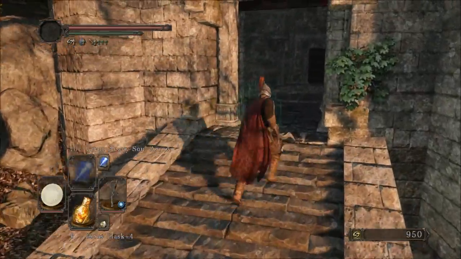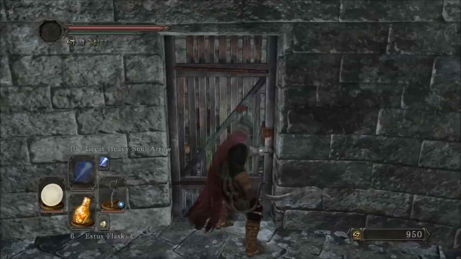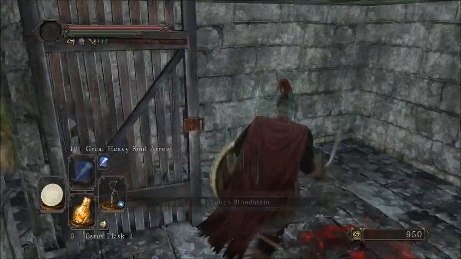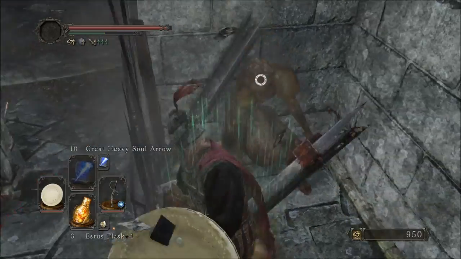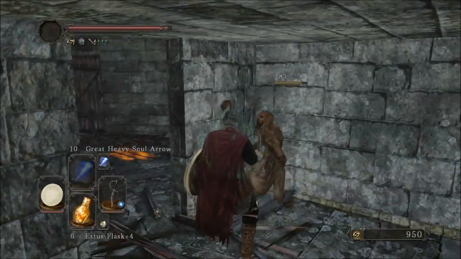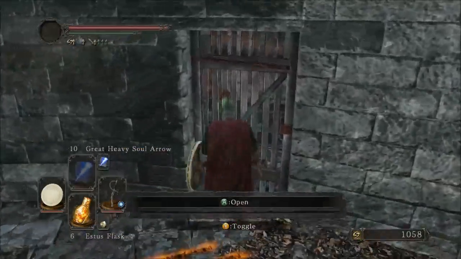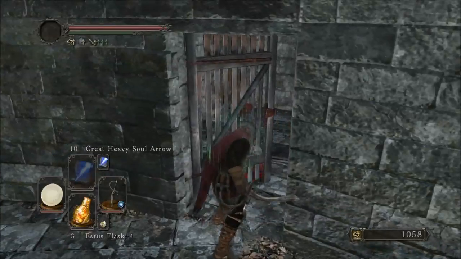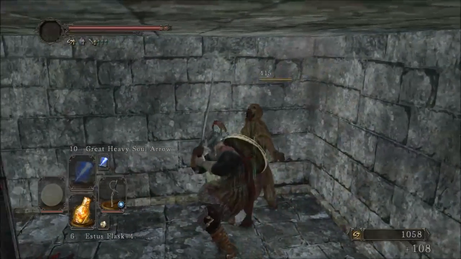Alright, so this area, even just getting to the Shaded Woods is annoying. So, start off with, you have these hollows with giant, I think those are clubs infused with poison. You have giant scrotums or something. Scrotum. It's just a funny word.